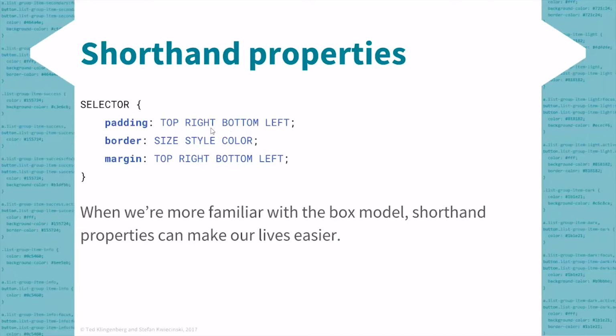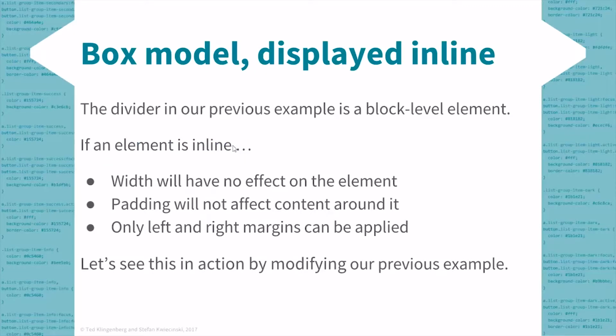And that's just an easy way to remember that. And we can do that with the padding and margin. We can't do that with the border because we have to specify the size, the style, and the color, and the shorthand property of the border. And we can't really use the top, right, bottom, left, because we'd have to type size, style, color, size, style, color, size, style, color, and we can't do that. But we can still use border top and border bottom, and we can change the size, style, and color of those. Anyway, that's the box model of block elements.